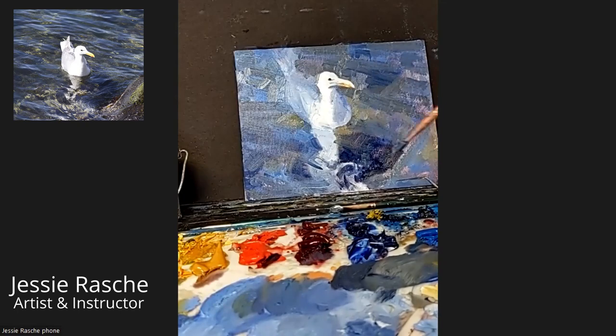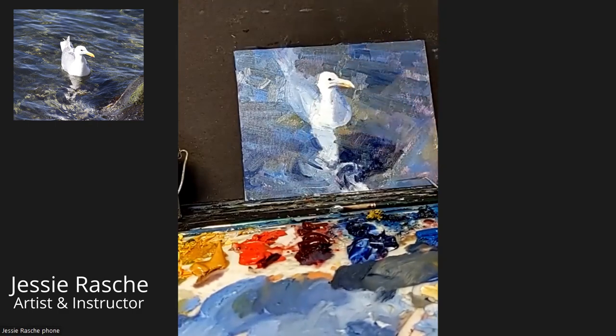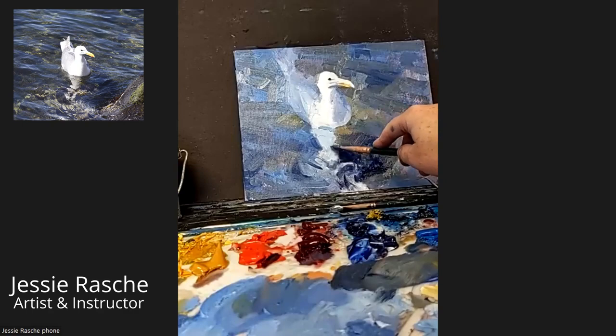Yeah. You know, it's so funny. It's kind of an intuitive thing. So often I have this experience where I'm going along and I'm like, oh, I'm so far from being done. And then one mark will go on. It's like, oh, and I was done. I'm very open to a painting changing direction in the middle and saying, you know what, the thing I was interested in when I started, something else is way more interesting. So it's not for me that I think, oh, I did the thing I set out to.